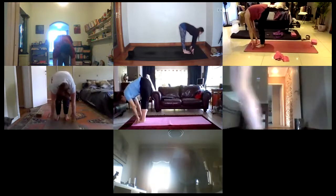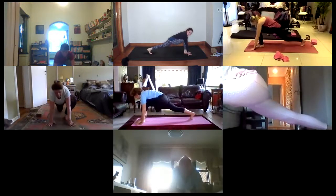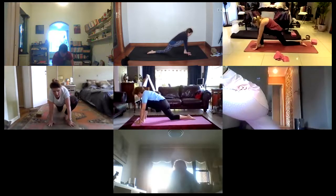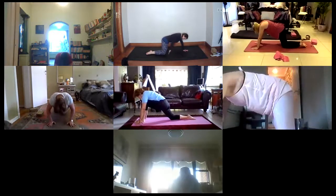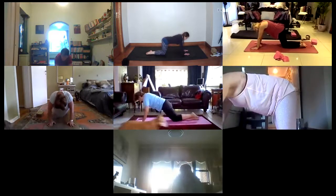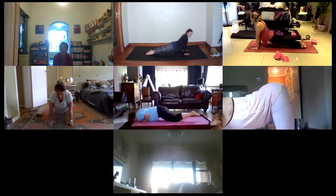Inhale, lift. Exhale, right leg's going to step back. All the way back. Drop your right knee down to the floor. Drop the right foot down to the floor. Now step back with the left and bring your knees. Your knees are not underneath the hips, so they're further back already. That's perfect. Now bend the elbows, nose, chin, chest, dive. Up you come onto the tops of the feet.